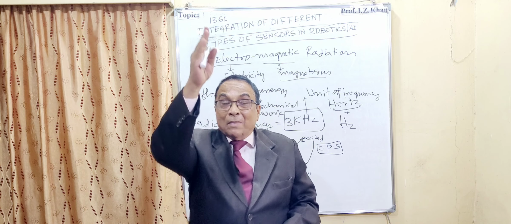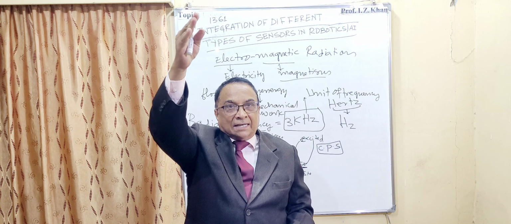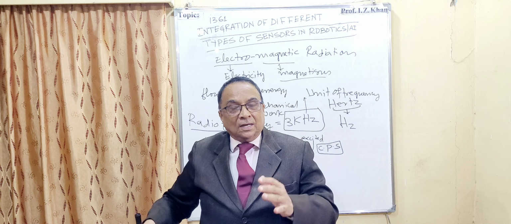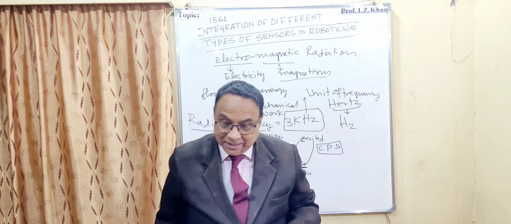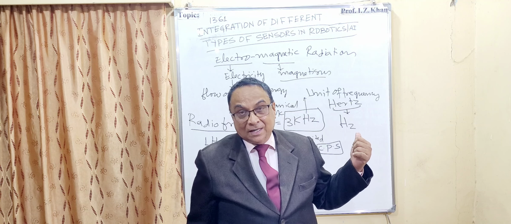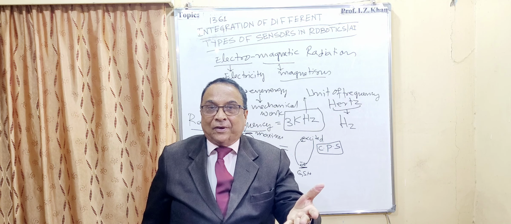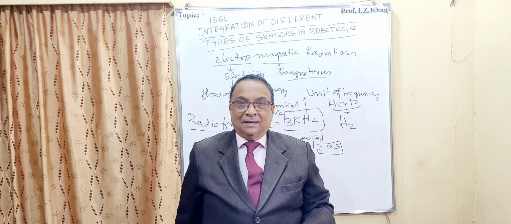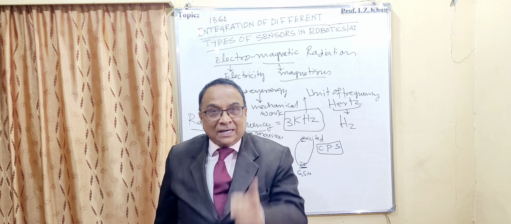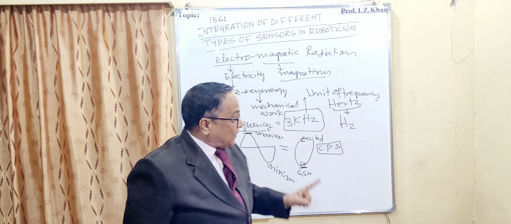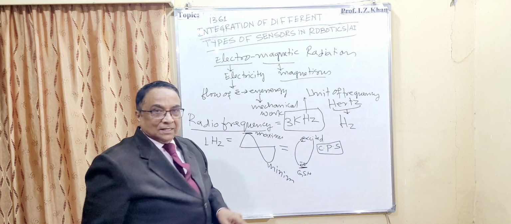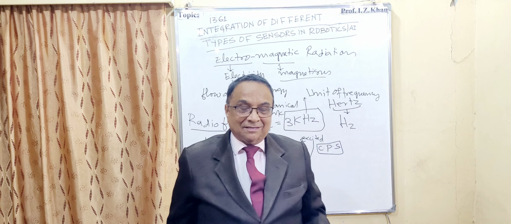Within that distance is wavelength. And what is that? Maximum means from ground state to excited state, either nucleus or electron is going, and again it is coming down to its ground state by releasing the energy. That is in the form of photon, which is playing a very important role. Photon means bundle of energy in the form of wave, in the form of particle. And that is making one cycle in 1 second. Making one cycle in 1 second is called 1 hertz. If I say 3 kilohertz is the radio frequency which is widely used in robotics.